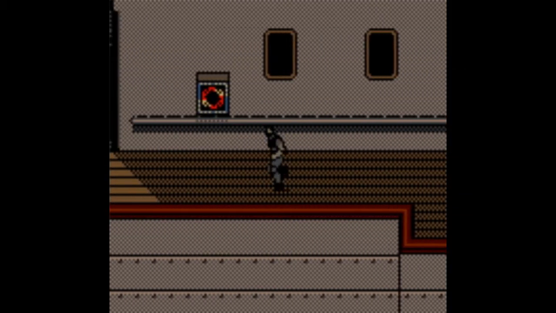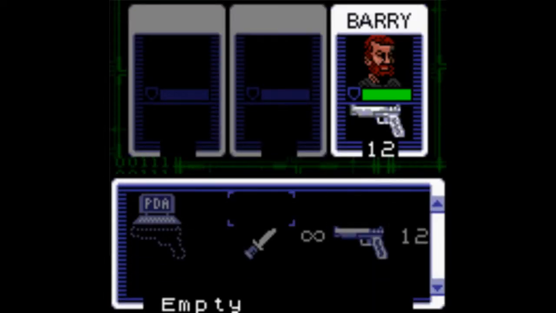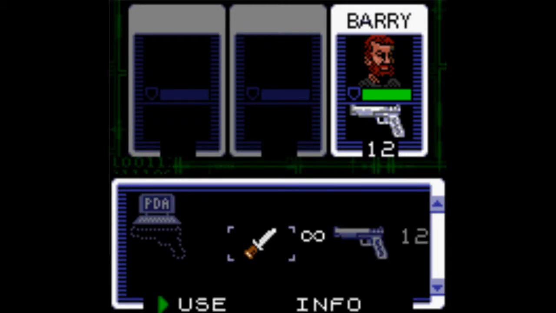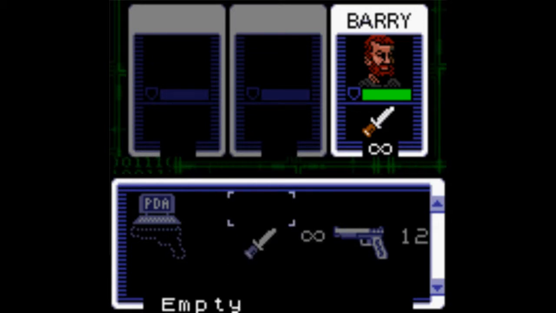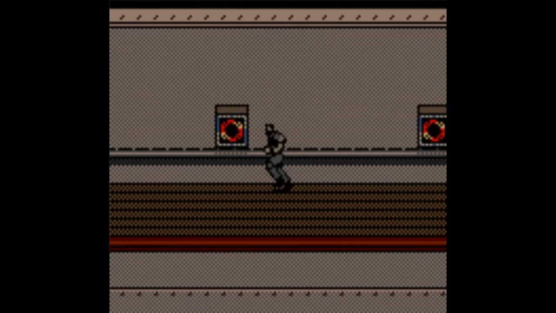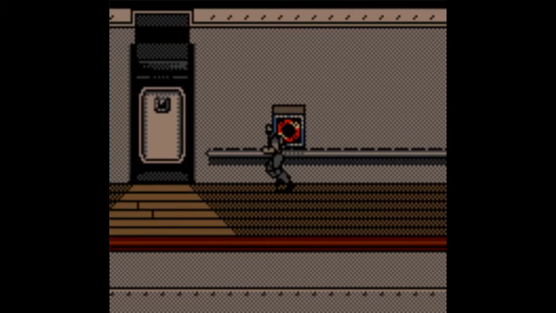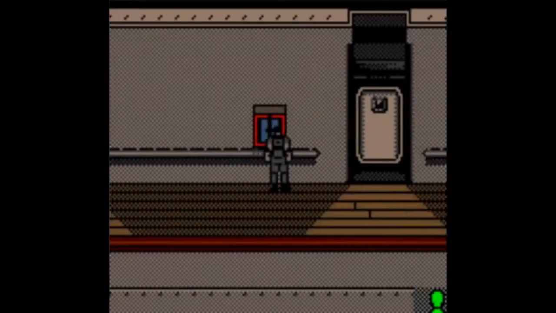So how this works... Let's see. Alright, start is the map. Select is our inventory. So you can see there's three slots. I'm going to equip the knife. Only got 12 bullets. 24 bullets.